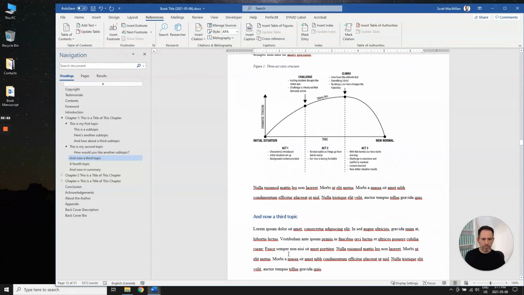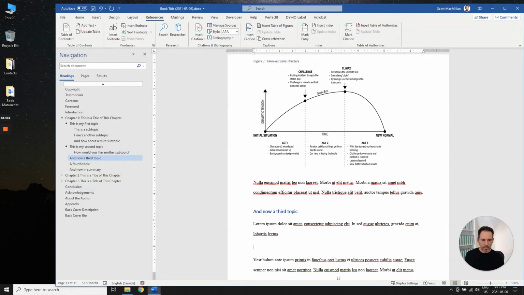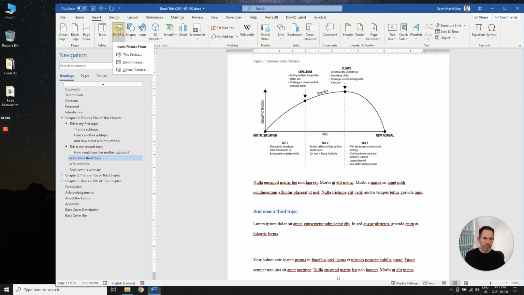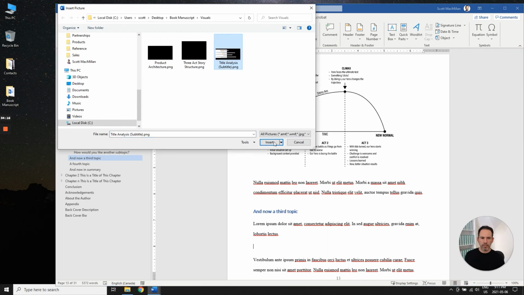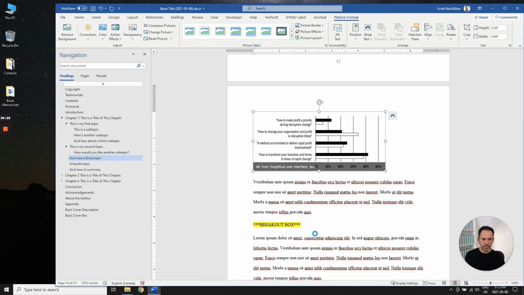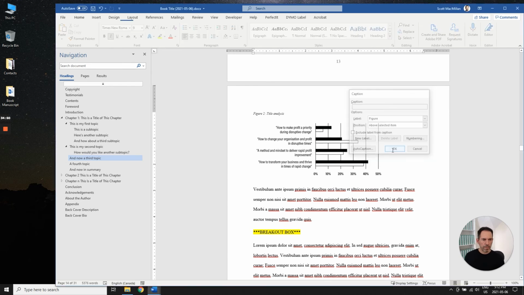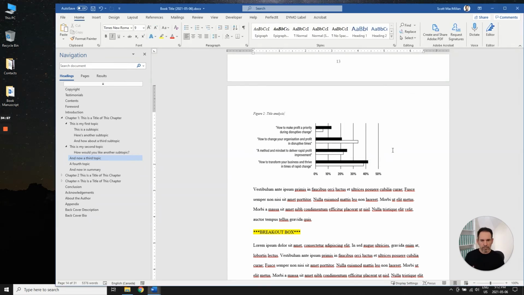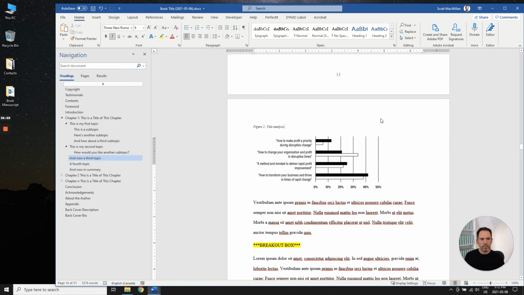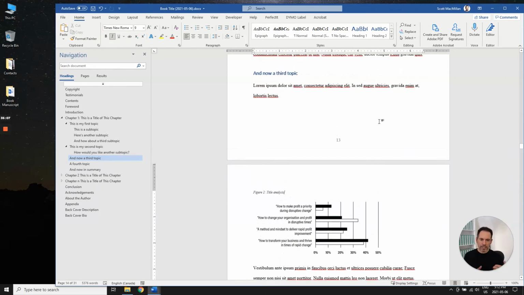So now if we go into this next section and we add another visual, let's add our title analysis. If we insert a caption here, we choose figure, and you see it's automatically keeping track that the next one we've put in here is actually figure 2. And now let's say after our first edit in revisions, the editor says you could really use a visual up earlier in the manuscript. We can add that, and it's actually going to increment the current figure 2. It's going to make that figure 3, and everything will just flow through.